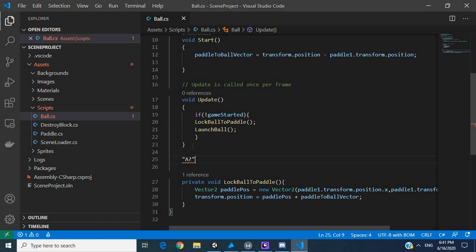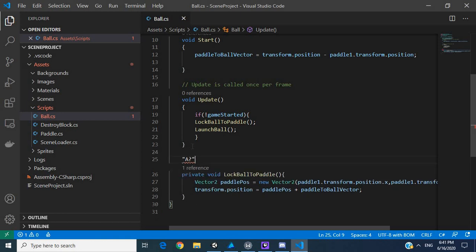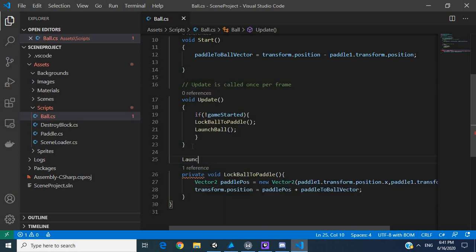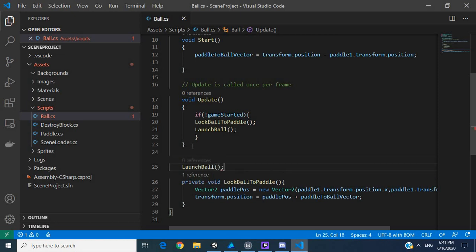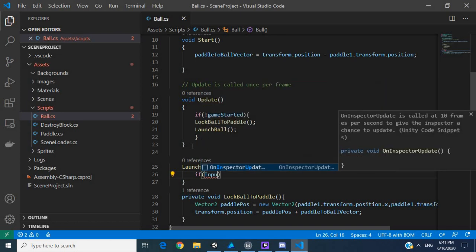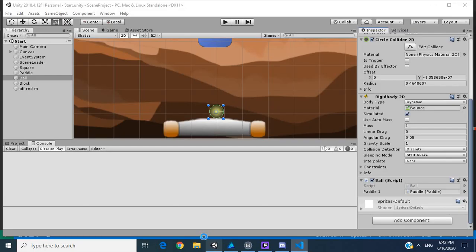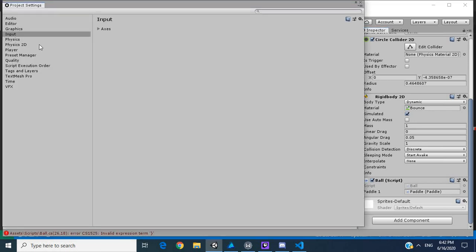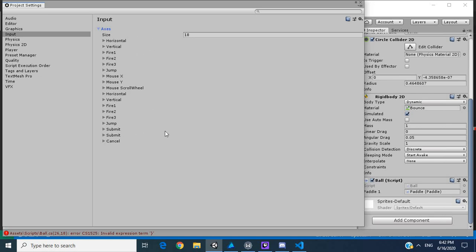Launch ball. In our launch ball function, we will say if, so this is going to get our mouse click. From our input, if we go into project settings, we can see all of the inputs here.